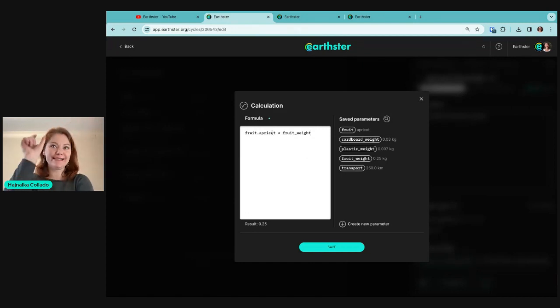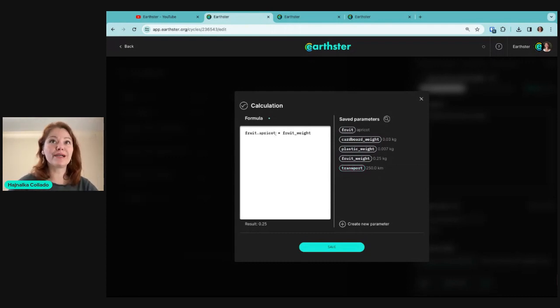So what this calculation says is that I'm taking the apricot and multiplying that with the fruit weight. And when the apricot is selected in the parameters, the multiplier for it is 1. So it says 1 times the fruit weight. If the apricot is not selected, here you can see which one is active, or the actual values that are actively used, the value is 0.